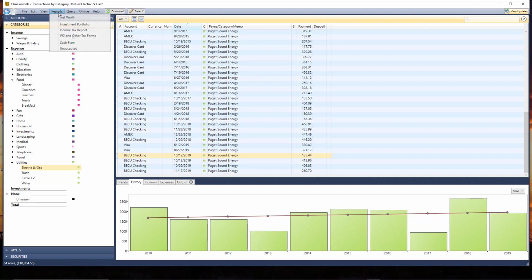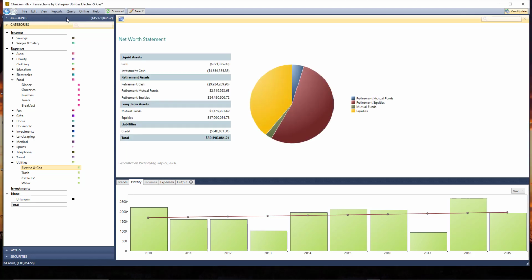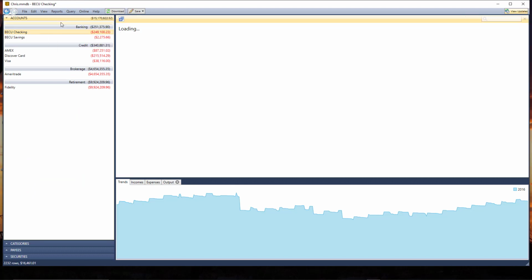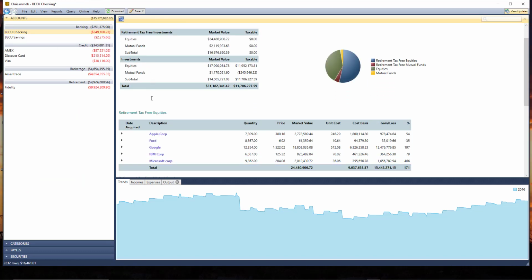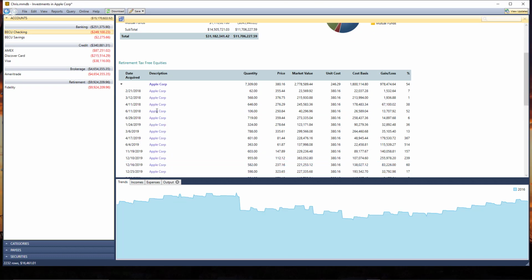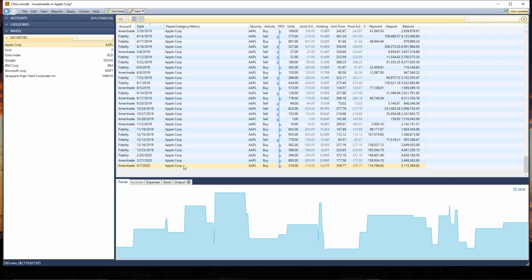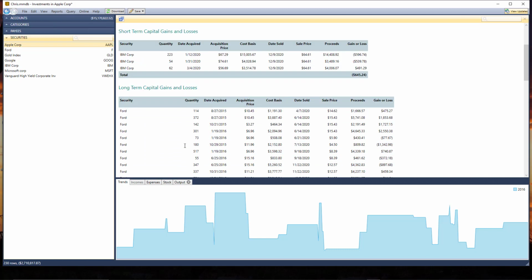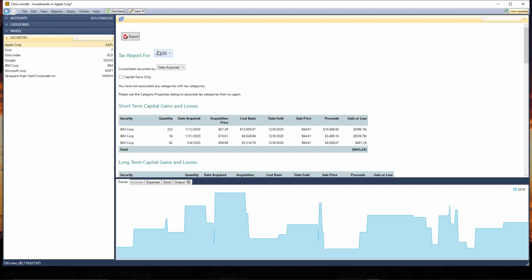The program comes with various built-in reports. You can look at the net worth of all of these accounts. You can look at the investment portfolio in more detail, which goes down to each stock that's held. You can look at the actual transactions on those. You can then jump from there right into the transaction view. And there's also information about income taxes, because certain categories of spending can have associated income tax categories as well, and that can even be exported to TurboTax.